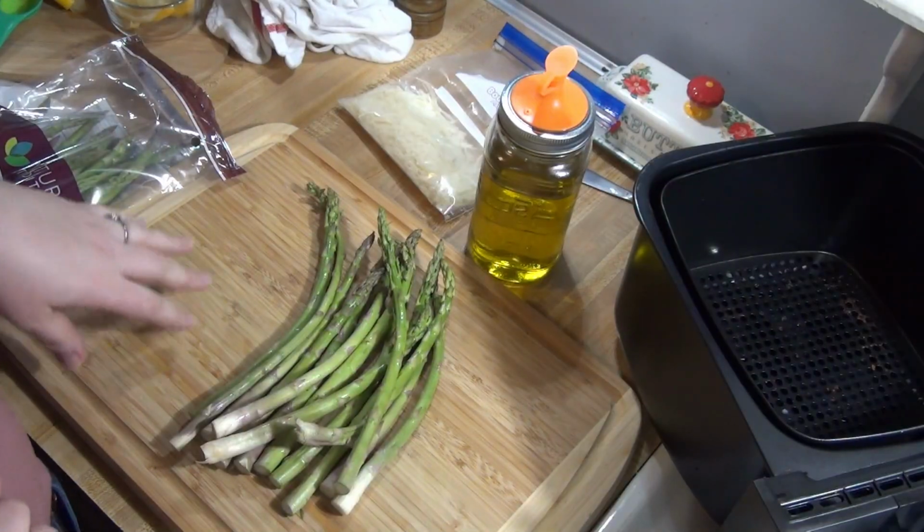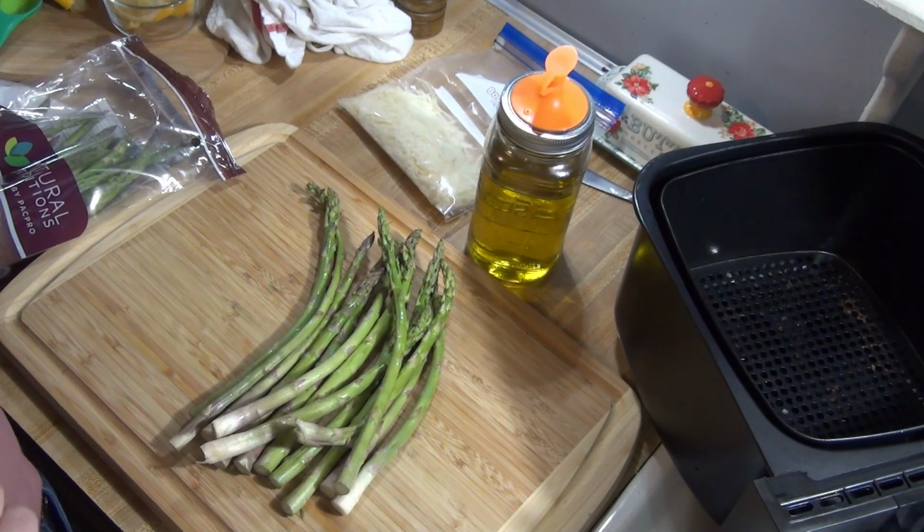Okay, tonight I am making asparagus. I have never made asparagus before. My mom made it for me once as an adult, but that was at least 5 years ago. But I do remember liking it. I have no idea how she cooked it, but I do remember that I liked it. I've just never tried to make it myself.